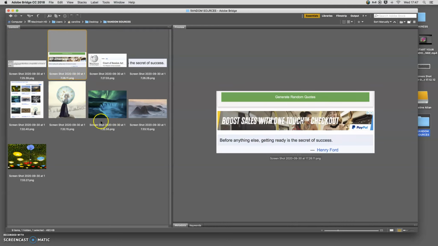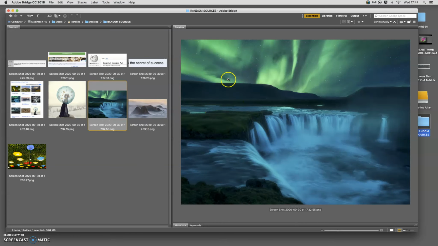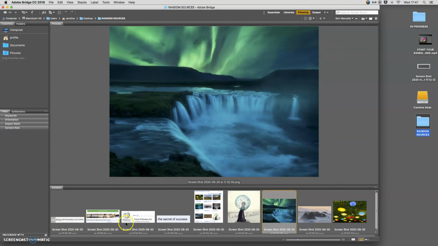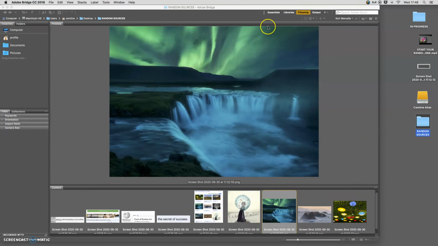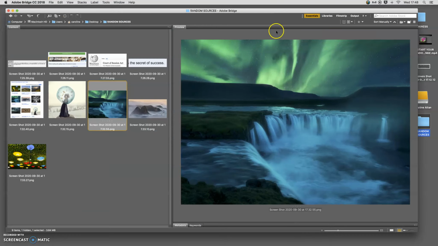It's a way of looking at your images, being able to see them a bit in advance of actually working on them. But it also allows us to generate an output. So I can look at my images like this, or I can look at them as if in a so-called film strip. Really, it's the same thing. I'm going to go back to Essentials. I like to use Essentials.